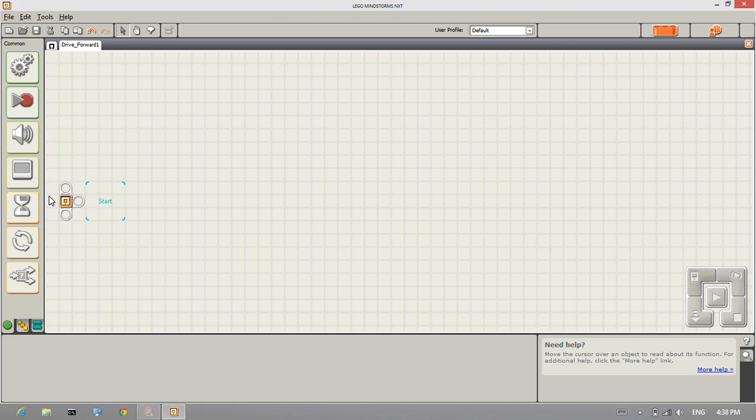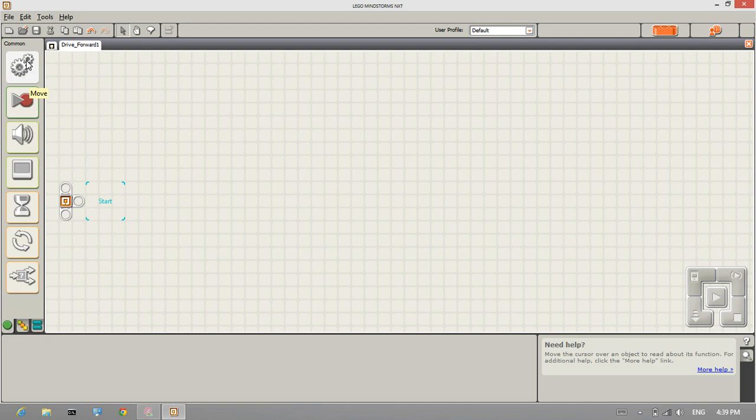This blue start square is where you put your first block. The blocks are basically lines of code that tell the robot exactly what to do. When you eat breakfast, you may not think about it, but your mind is running through a series of code, thinking how exactly to lift the spoon from your cereal to your mouth or drink your milk, things like that. So you have to tell the robot exactly what you want it to do. That's where these things on this side come in. Down here, there are 3 categories that you can pick, but we're going to stay only on the green circle one.